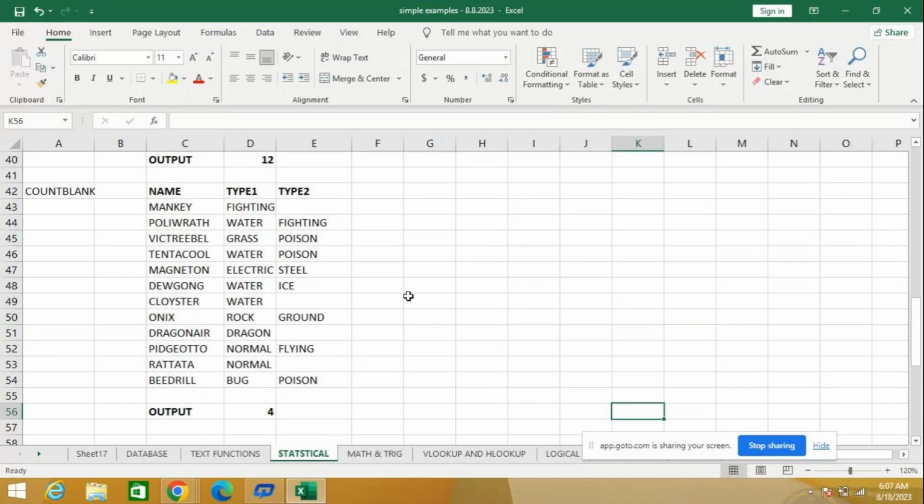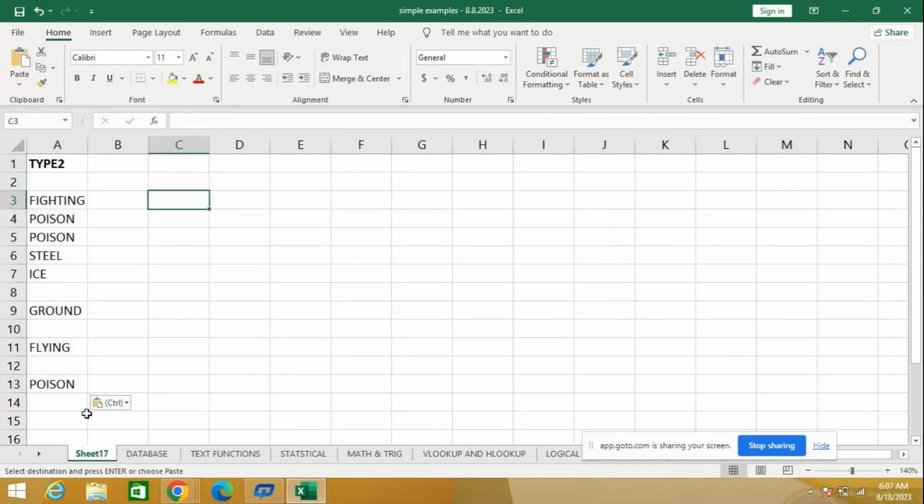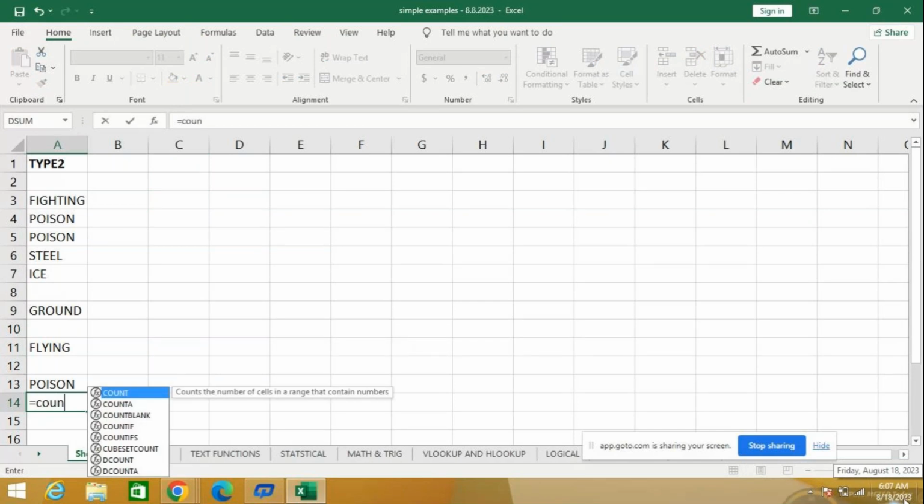Next you have COUNTBLANK. So I want to check. COUNTBLANK will count the number of empty cells in a specified range of cells. So how many cells are left blank? You want to know the count of it.